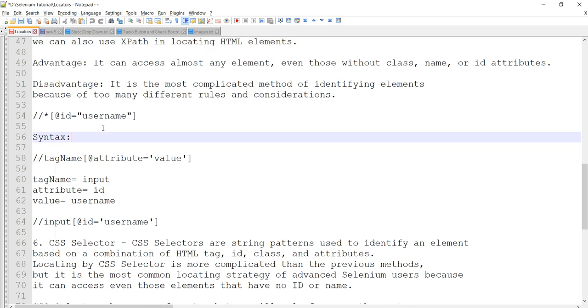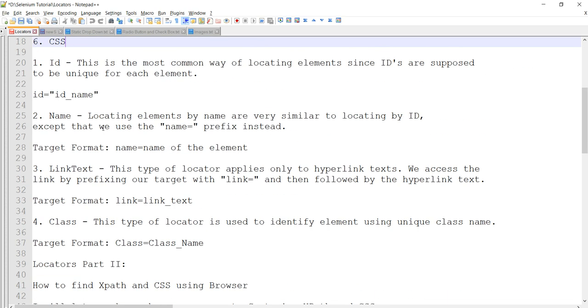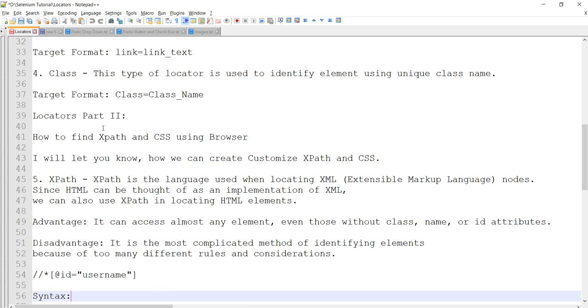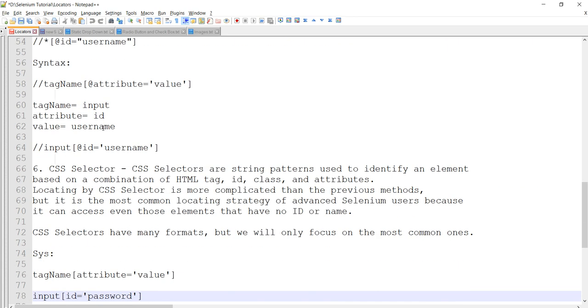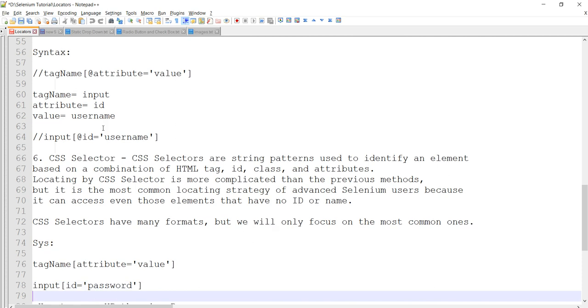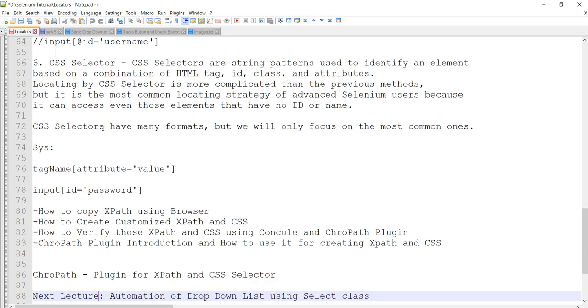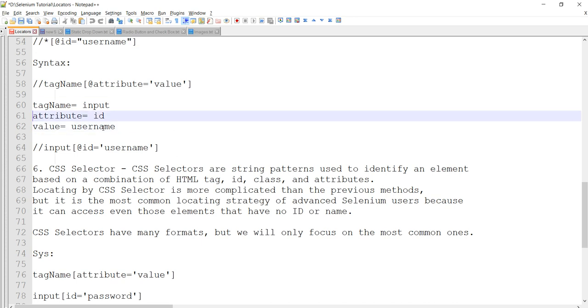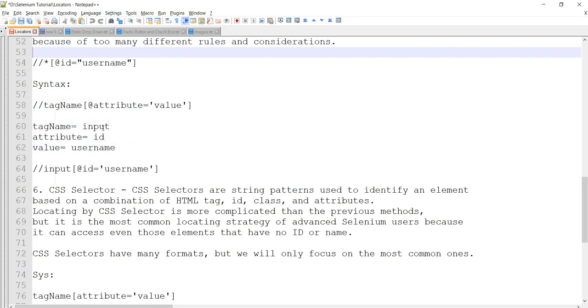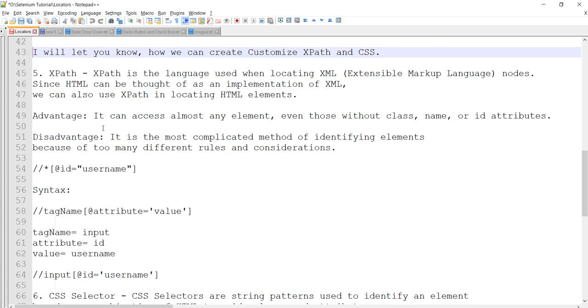The tag name, the attribute, everything I have explained in my earlier videos, guys. If you haven't watched, please watch the locators tutorial video. I have mentioned it there as well: how to create an XPath and also how to check the XPath is correct or not.